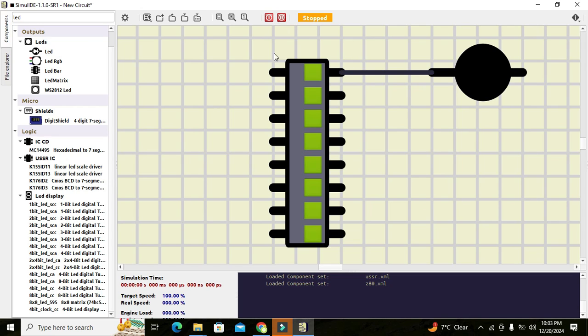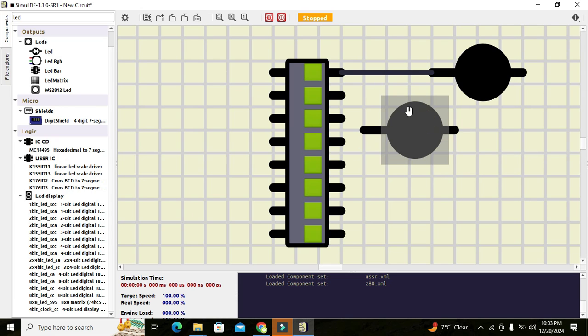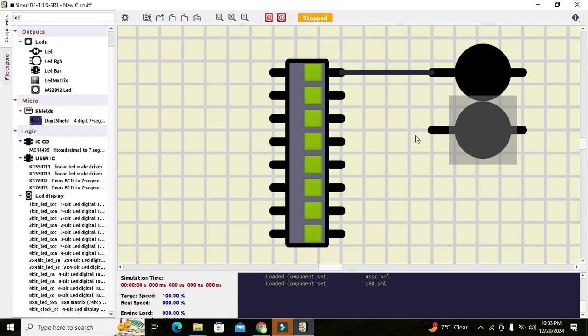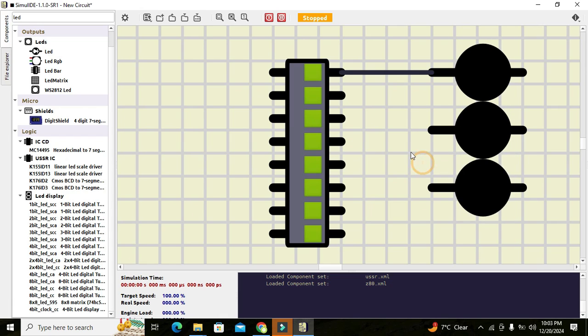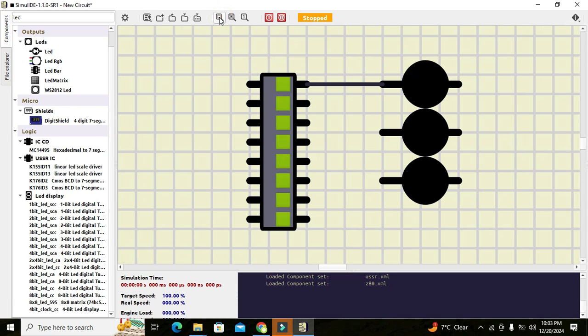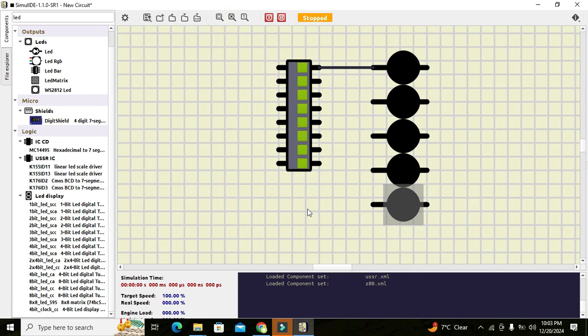Then we copy and paste it again like this, and again like this. We also need to click zoom to fit after every iteration so that we can see it properly.